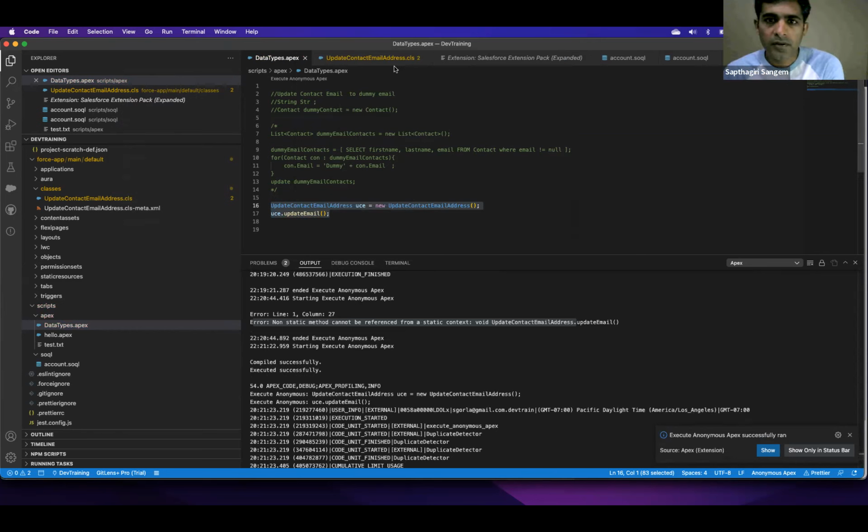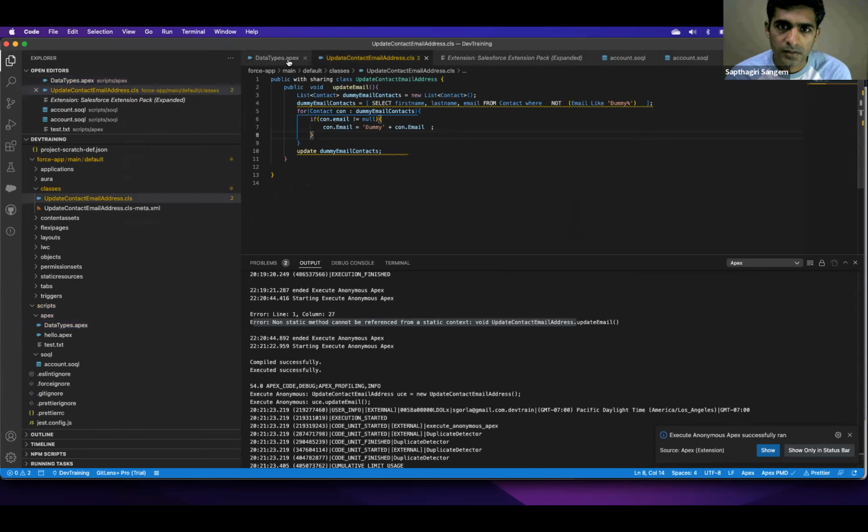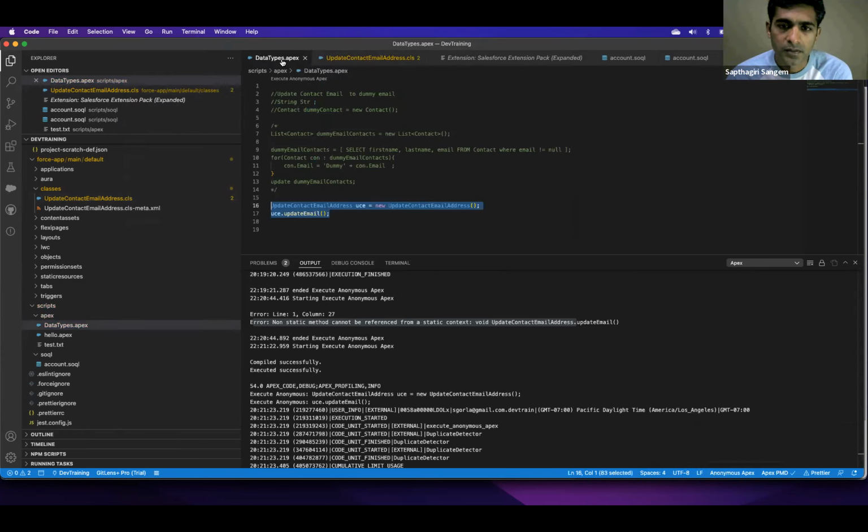The way you define the class, whether a static method or a regular method, with static or without static, the way you invoke the Apex is going to change. And the syntax is the same. Earlier we were calling string, then contact, list of string, list of objects, and here we call some Apex class.